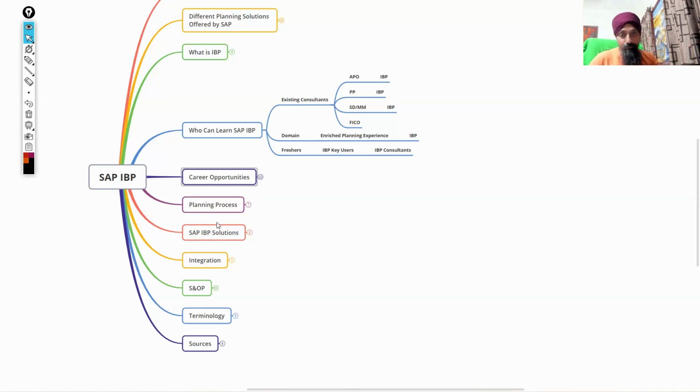If you are more into inventory management, warehouse management, how inventory would be stored, how the warehouse would be managed, if you have a lot of experience handling warehouses, you have seen multiple different warehouses and how work happens there, that exposure you have more, and your interest is also more in that area, go for EWM. Go for EWM.